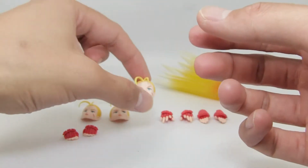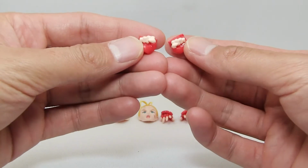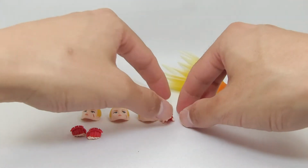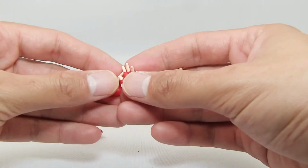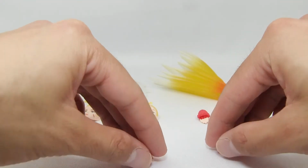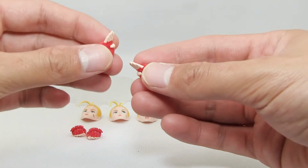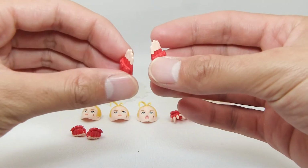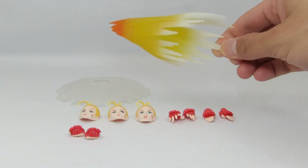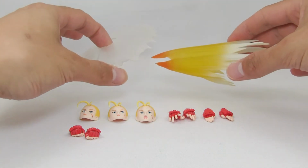Very anime-esque. For hands, she comes with 2 fisted hands, which she is packaged with, a pair of open palm, fight posing hands, and a pair of saluting, or I guess karate chop, hands as well. In addition to that, she comes with an effect piece like all Street Fighter characters. I will be showing you how to attach that right now.